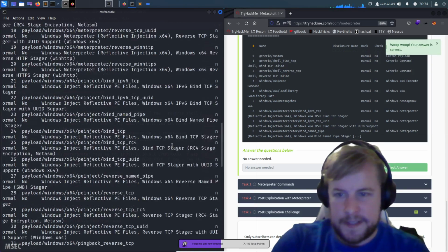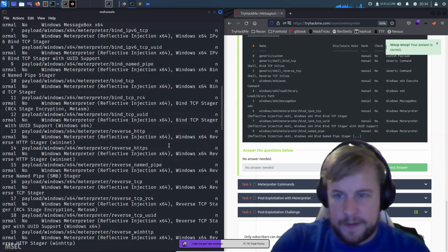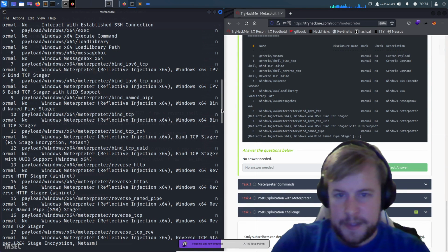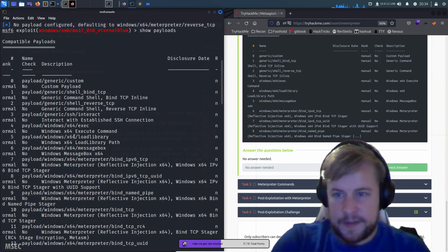Like VNC inject, Meterpreter bind shells, SSH, TCP bind shell, reverse load library message box.